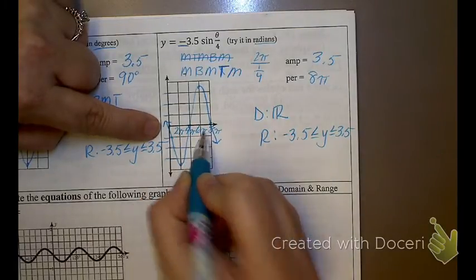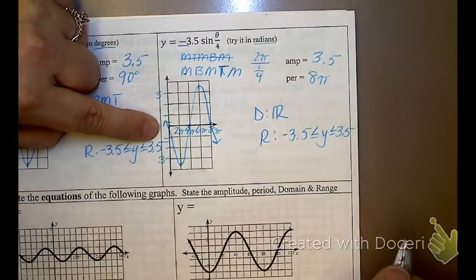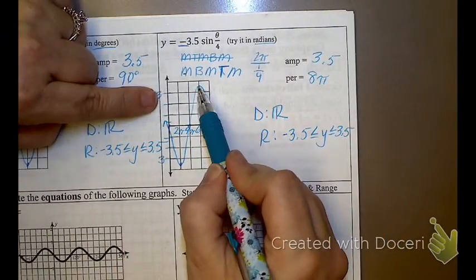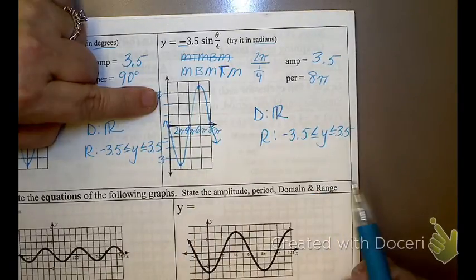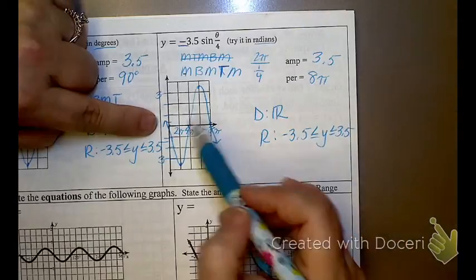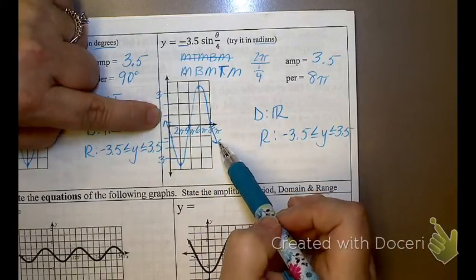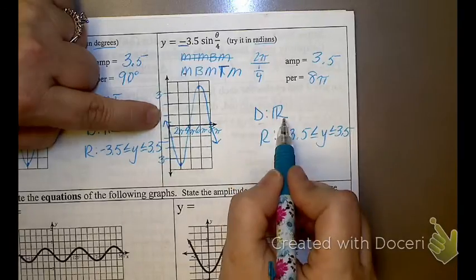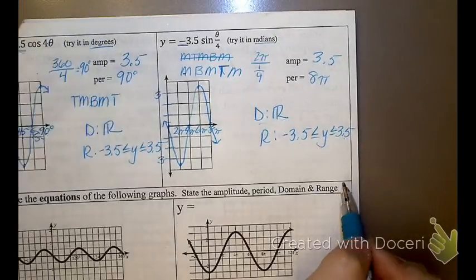Fill in my 2 pi and my 6 pi. I should fill in my y values there. Again, I labeled up to 3, but I went a half a unit further than that so that I went from -3.5 to +3.5. So here's my middle, bottom, middle, top, middle, and again extending a little bit to put my arrows. Domain is still all real numbers, and my range goes from -3.5 to +3.5.